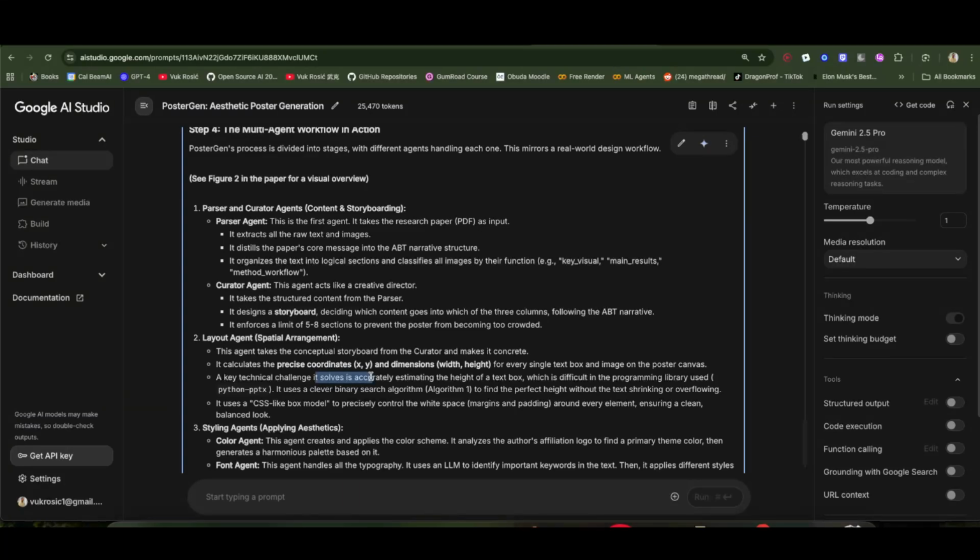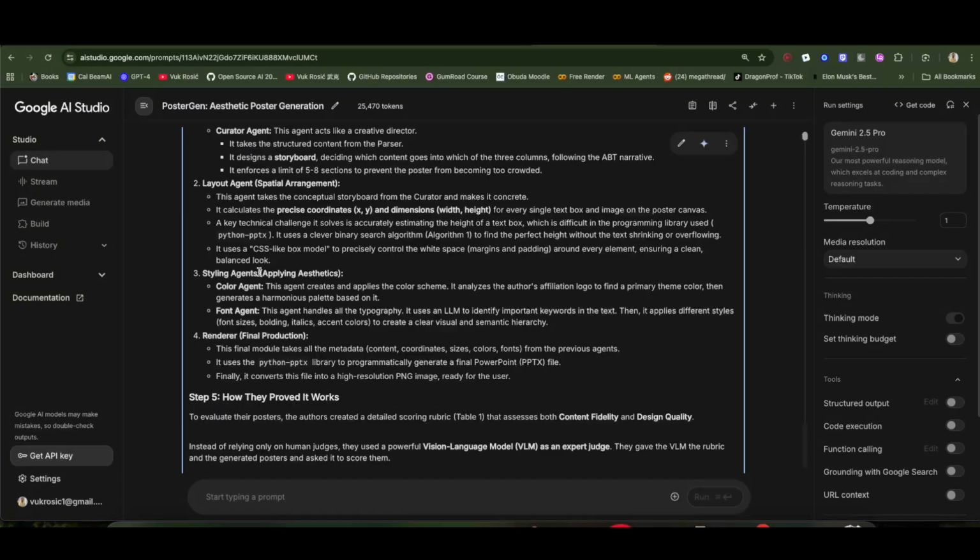It uses a clever binary search algorithm, Algorithm 1 in the paper, to find the perfect height without the text shrinking or overflowing. It uses a CSS-like box model to precisely control the white space, margins and padding around every element, ensuring a clean, balanced look.